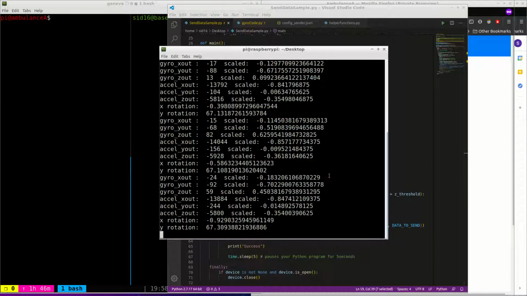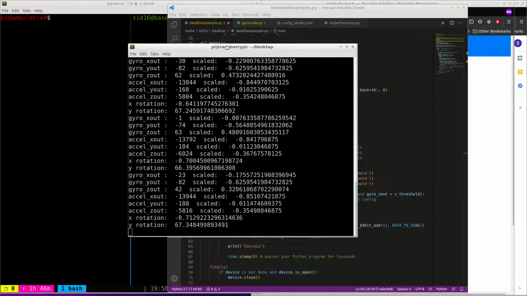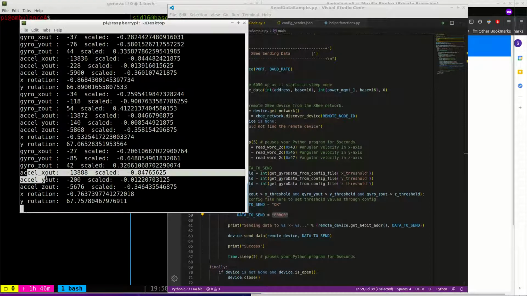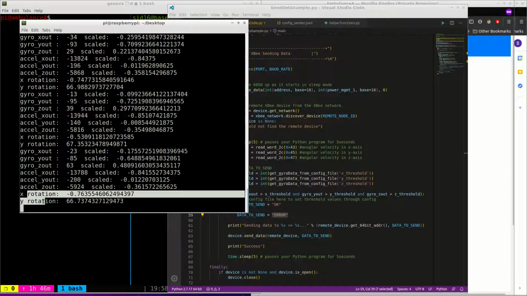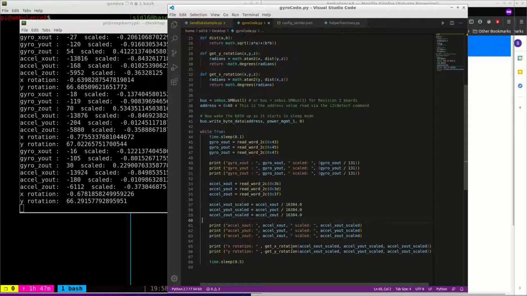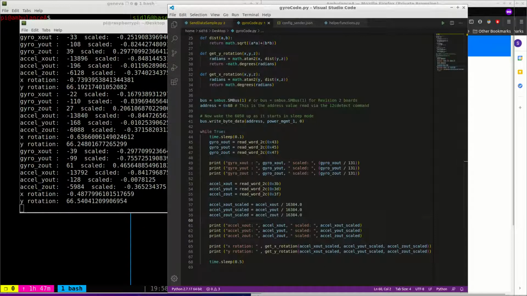So as you see here, the gyroscope sensor is continuing to transmit data about the x-axis, the y-axis, and then the acceleration in the respective axes along with the rotation value. Here's the code for it. As I said, I dive deeper into the code in a later section of the website and a different video. But in short, I've written a Python script that reads the data from the sensor, which would be connected to a BVM unit, and then transmits the health of the system, which is connected to the microcontroller, which would then transmit the data about its health.